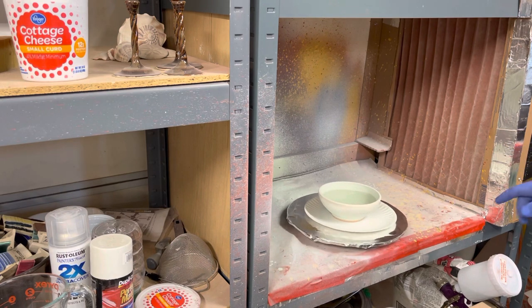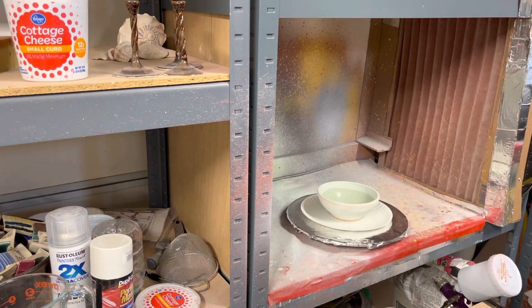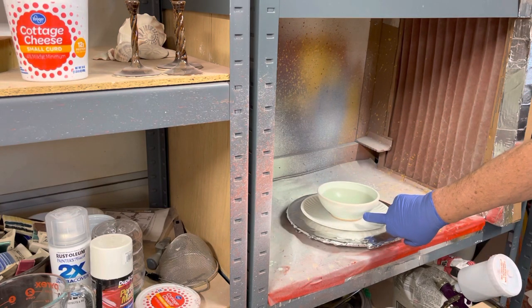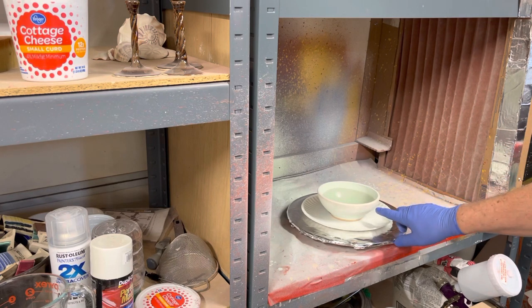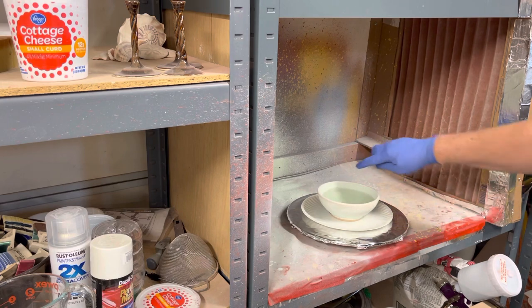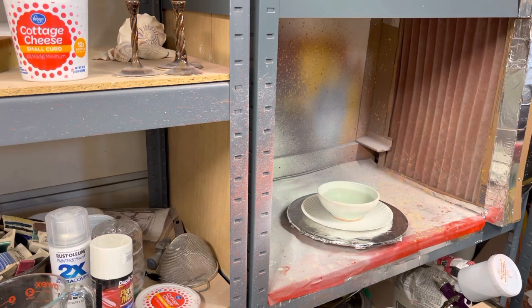That's pretty much it for adding the color on the inside. I've already done the outside here with two coats. So from here up and from that wet line up, I'm going to add the ancient copper. I have to switch out the glaze that's in here.